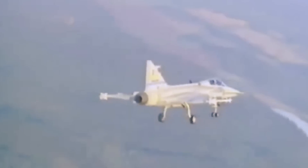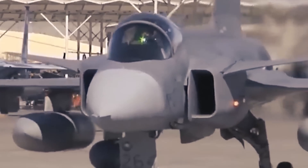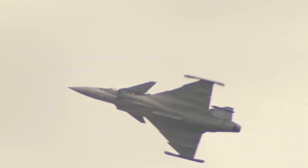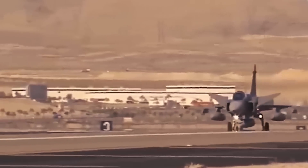The first prototype of the Gripen flew in December 1988. However, the project faced significant challenges, particularly with the flight control software. Issues with the fly-by-wire system led to the loss of two prototypes, causing delays in the development timeline. Despite these early hurdles, the Gripen was declared combat-ready in late 1997 and officially entered service with the Swedish Air Force. The initial order included five prototypes and 30 production aircraft, followed by a second batch order of 110 aircraft in June 1992. The Gripen's entry into service marked a significant milestone, providing a modern, versatile aircraft designed to operate effectively from dispersed locations and short runways — a key aspect of Sweden's defense strategy.